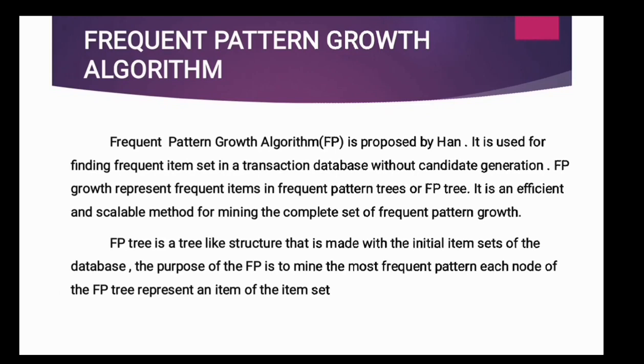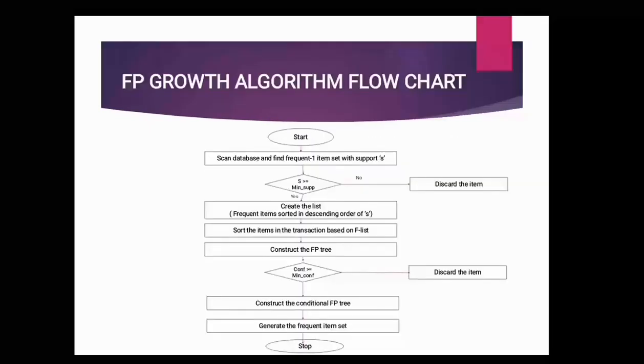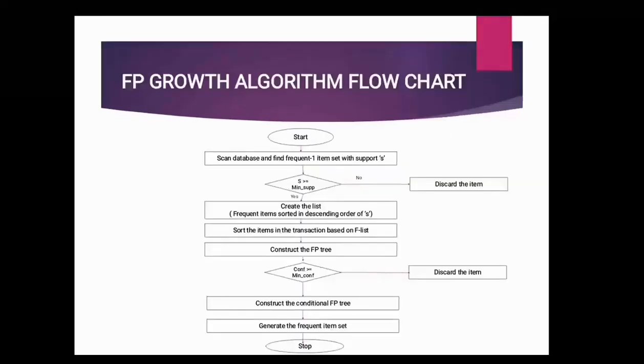The frequent pattern tree is a tree-like structure that is made with the initial item sets of the database. The purpose of the FP tree is to mine the most frequent patterns. Each node of the FP tree represents an item of the item set. And here is the FP growth algorithm flowchart.